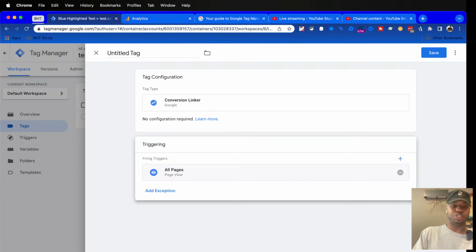Those two actions combined, these two things being true, equals a form submitted booked call. So pretty cool. And obviously you can let your imagination run wild with what you could track inside of GA4 doing those things.